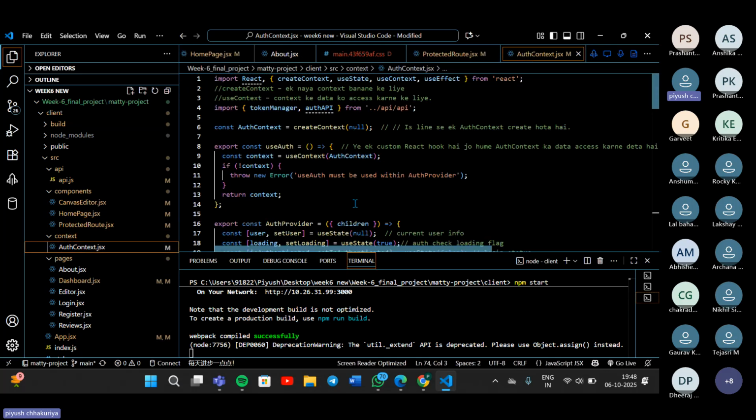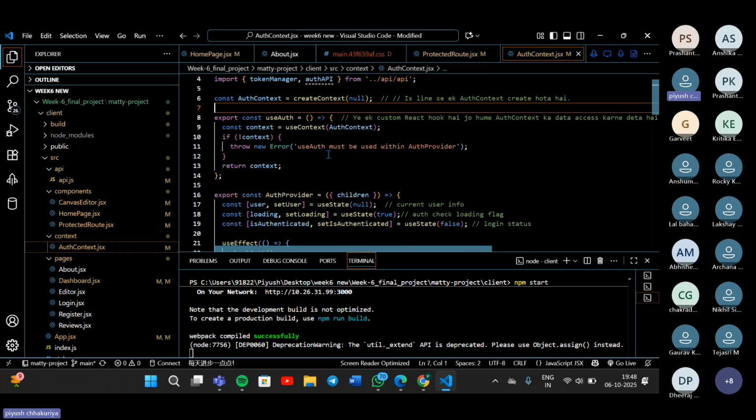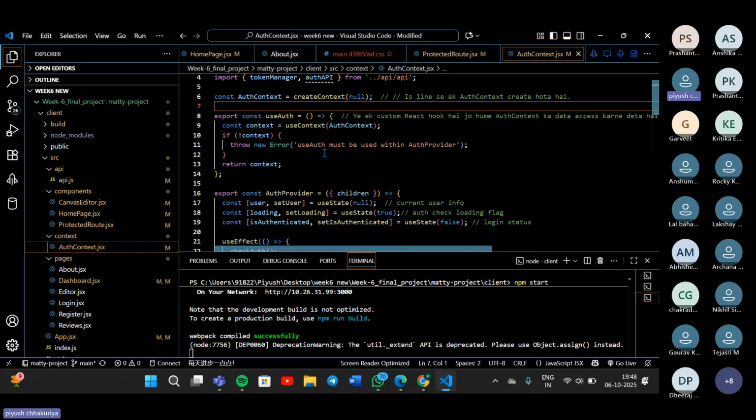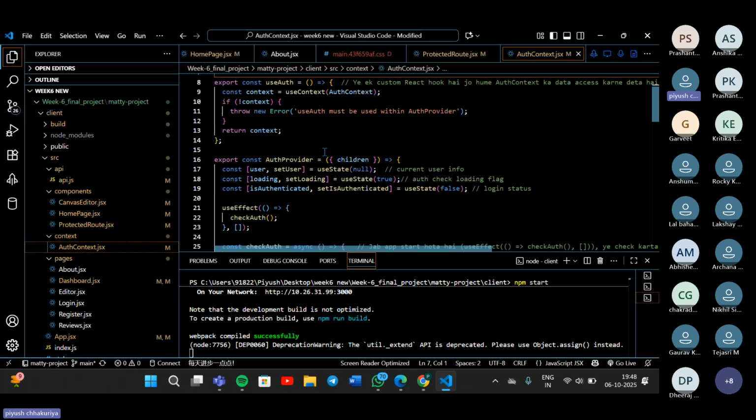We are using auth context so that there will be no unauthorized access. First of all, we are creating one context. With the help of this line, we are creating one context that is auth context. And there is another thing called useContext. So whatever data we have in the auth context, we will be able to access it with the help of useContext. Then we have one auth provider.